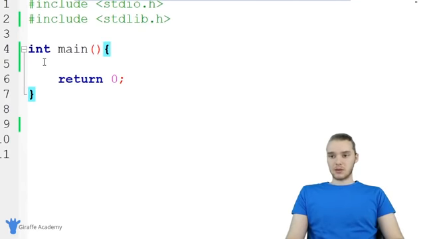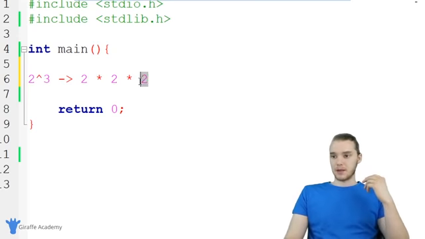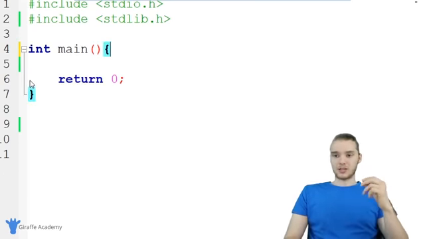So down here, I'm actually going to create a function that cubes a number. When you cube a number, generally you take it to the third power. So I could say 2 raised to the third power, which is the same as just saying 2 times 2 times 2. This would be cubing a number, right? You're taking it to the third power. So I'm going to make a function that's going to do that.